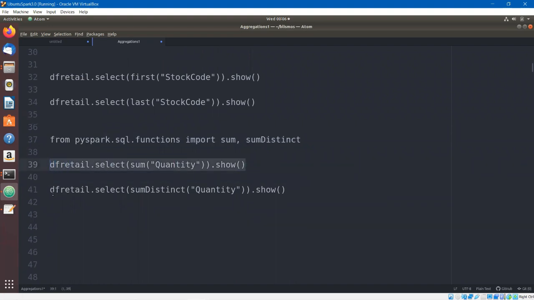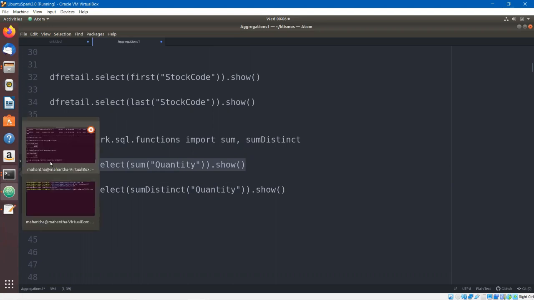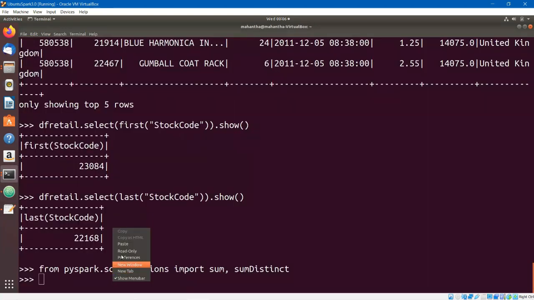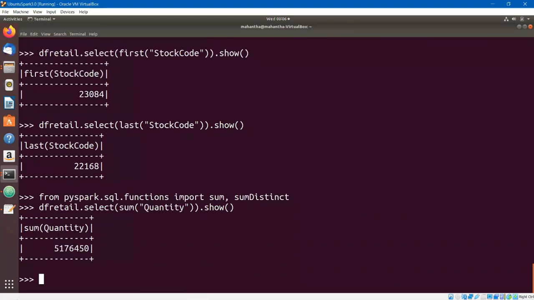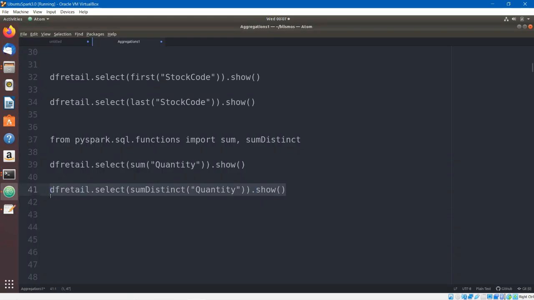Wow, this is the sum of all the values in the quantity column. If you want to get the summation of distinct values in the quantity column, you can do that also.